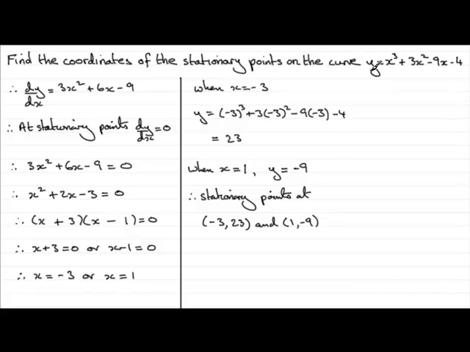Now the question is not asking us to sketch the graph. But what I'd like to do is just show you what is basically going on in this question. Because it's a cubic equation, a plus cubic equation, so really we should have some idea of what the sketch should look like. So we've got a stationary point at minus 3, 23. So if I imagine 3 units to the left, 23 units up, let's just say we're up here, that's the point minus 3, 23. The point 1 minus 9, 1 across, 9 units down, let's just say it's about there, 1 minus 9.